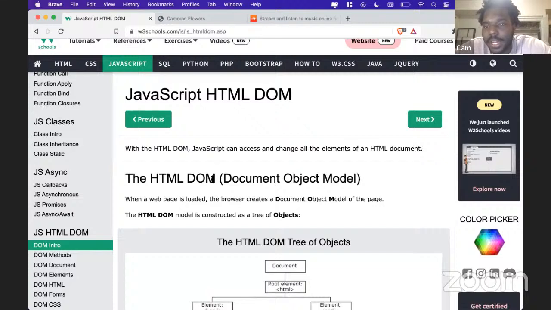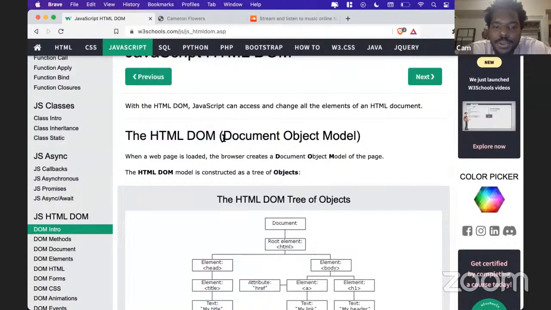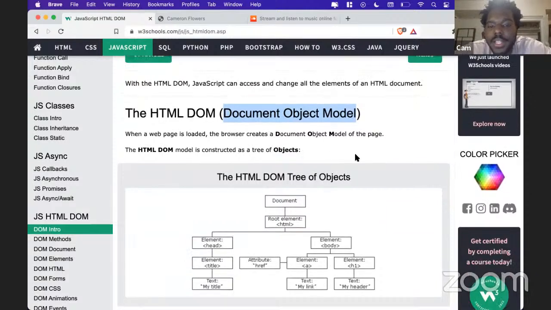So that being said, how does JavaScript develop this kind of intelligence and give our websites the ability to make changes based on certain things happening? And that's exactly where the JavaScript HTML DOM comes up. The DOM stands for the Document Object Model, and I want y'all to mentally write that down, because that's a really important concept in web development. Basically, whenever a web page is loaded, the browser creates what's called a document object model of that page.